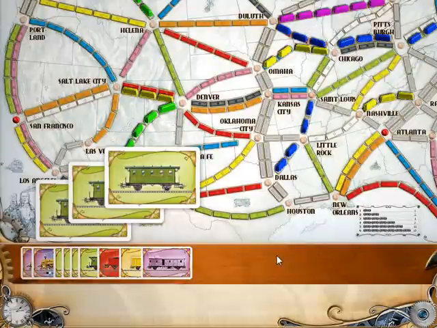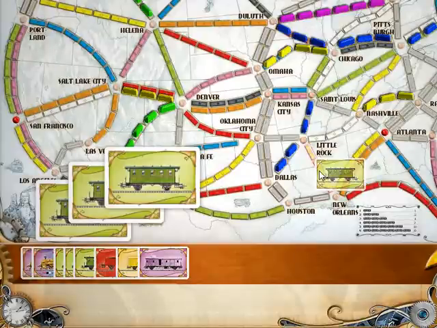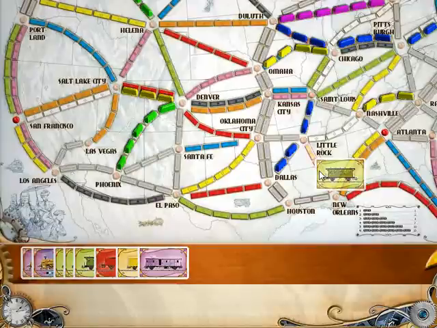To claim the route, simply click and drag a single card of the proper color onto the track and the game will automatically draw the other cards from your hand. Your colored trains will now appear on the track. Your new score will automatically be computed and your train reserve decreased.